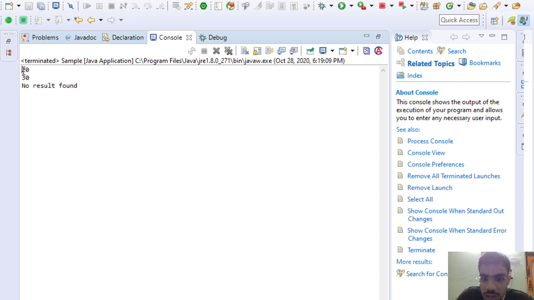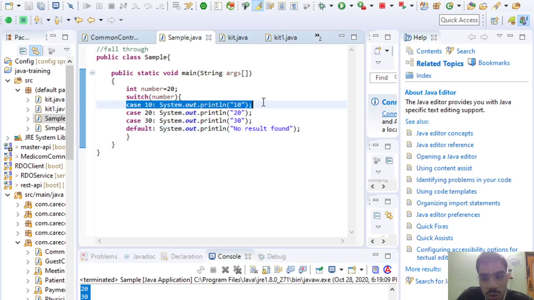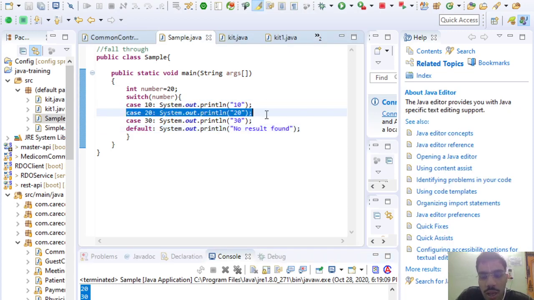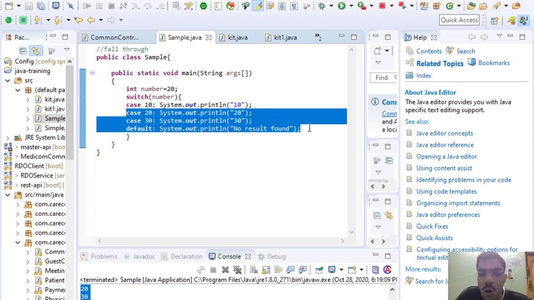So after case 20, all the results will be displayed here. Case 10 is not true, but case 20 is true, and then case 30 as well. All the three statements will be printed. This is very important. It's an interview question, a very important question.